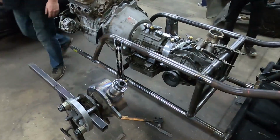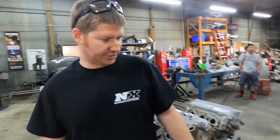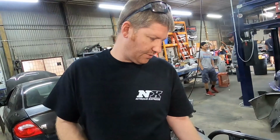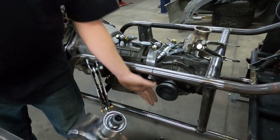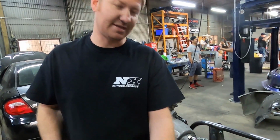All right, so Sean's hard at it. He's about to get the suspension all going on this thing. Been taking some measurements, it looks like. Yeah, just trying to get it pretty much where it was in the car prior. So we got our top ball joint and lower ball joint indexing points so we can have built-in 7 degrees of caster. It's like the shopping cart wheel effect.